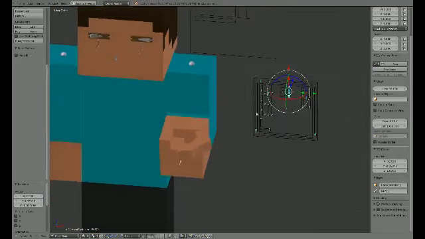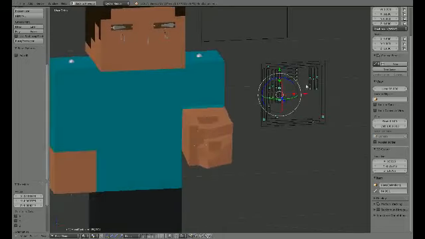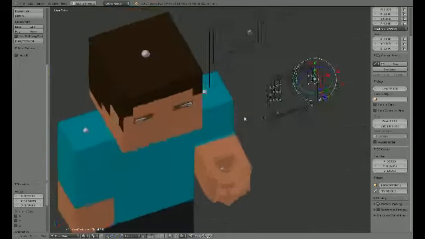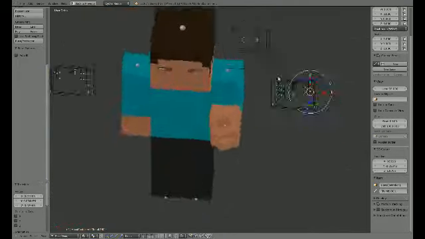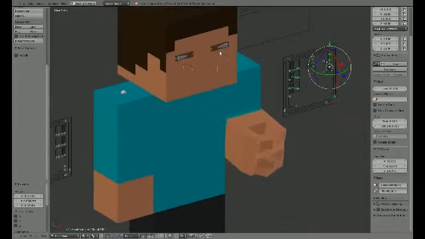So open up the palm, go ahead and put that back down, grab these. So basically I'm able to create animations with this.